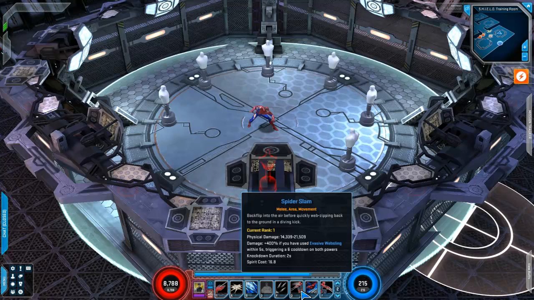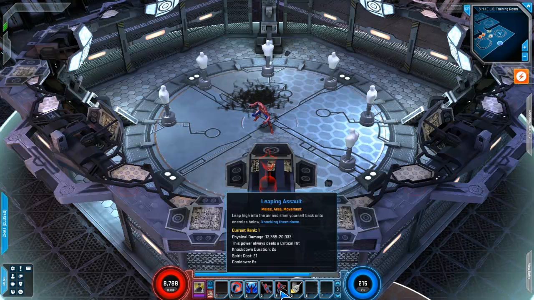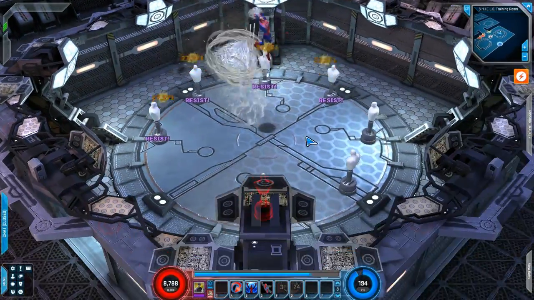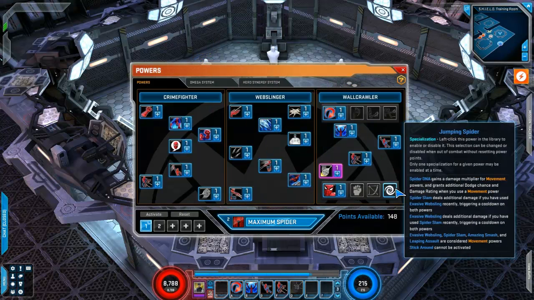I believe... Let's see, that was not the right button. So here's Leaping Assault and this Amazing Smash, which has both movement. So that will allow you to have an extra movement build. And that is Spider-Man. Maximum Spider looks to be the same, so that's pretty cool.